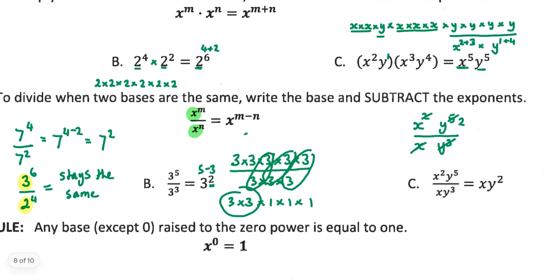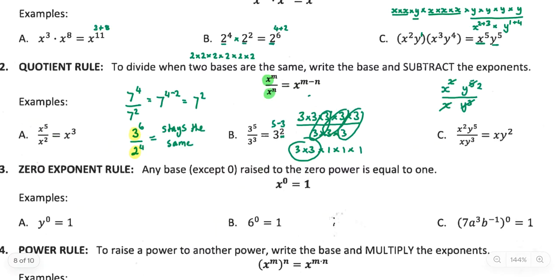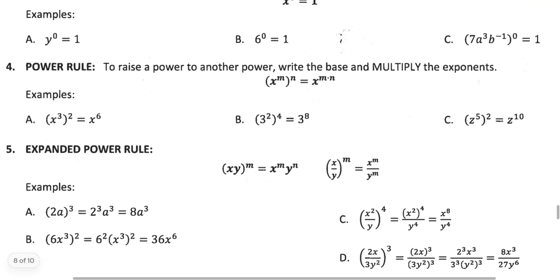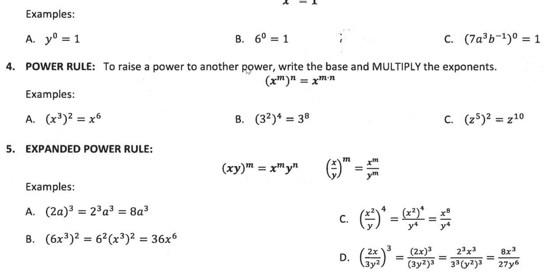Some other ones that you've seen before. Anything to the power of 0 is 1. This one I've skipped, I'll come back to it. But this one you've done before. If there's a power outside the brackets, it gets applied to both of the things. We just did that with the fraction one. But it also applies to multiplying. So you've got some examples.